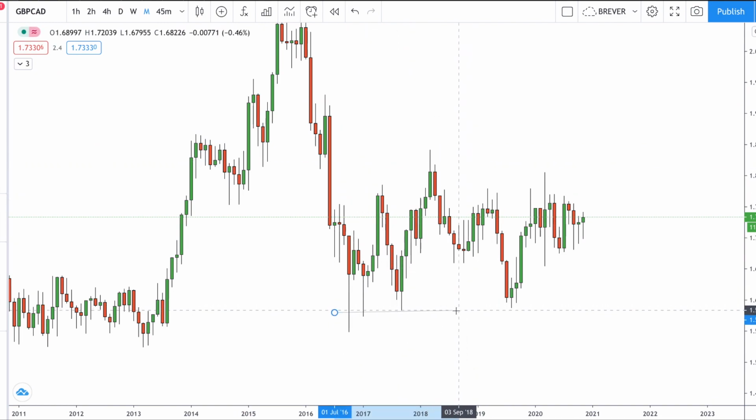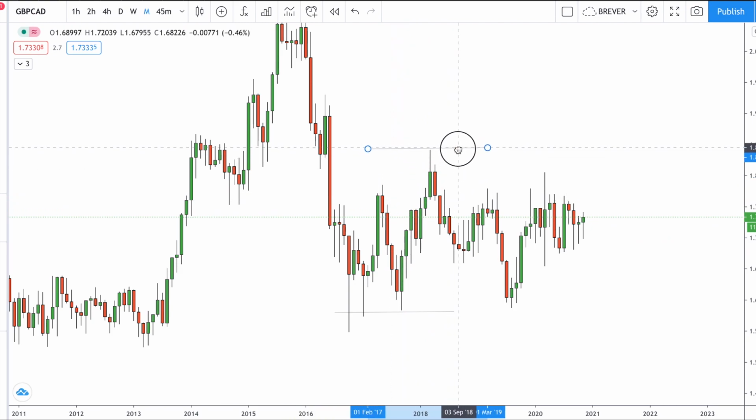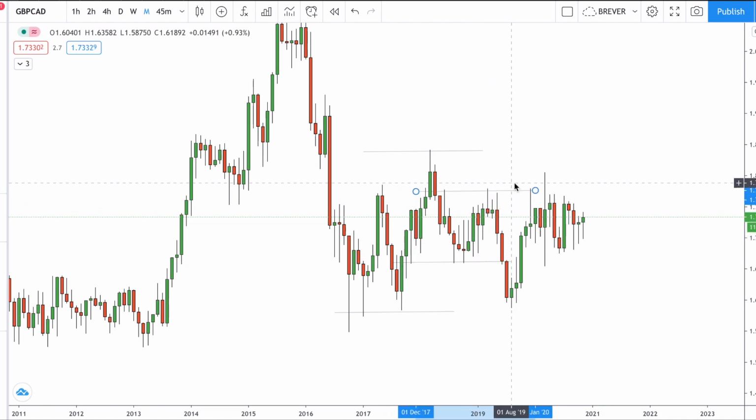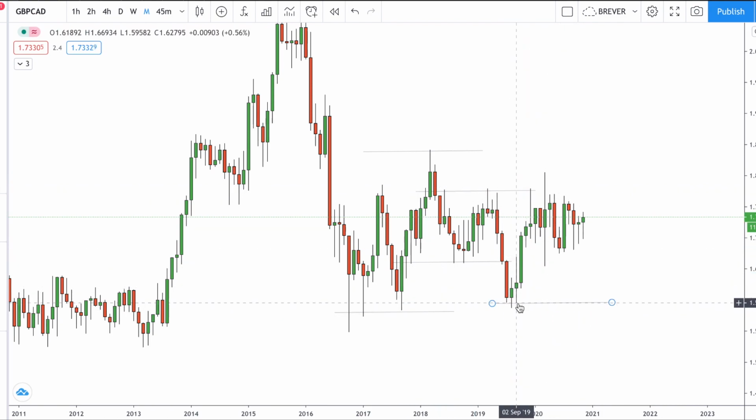lows. We formed highs, then lows, then we managed to break these highs, creating higher highs. Then we came to form lows, sort of a lower high, then a lower low. After that, we came and stuck around the same lower high, meaning we are still on this sort of downward movement. Now we are stuck on this area here.